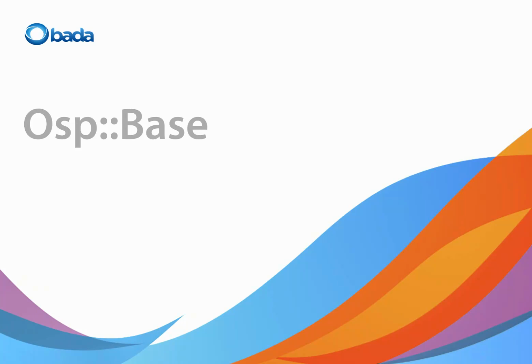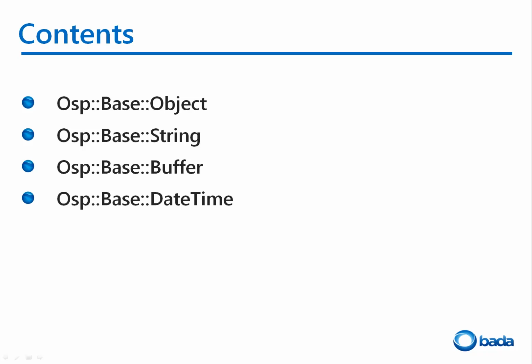In this lecture, I'll introduce the base namespace of BADA. First, I'll explain the fundamental base class of all BADA classes, the object class, and the frequently used string classes, along with a few BADA wrapper classes for C++ data types. After that, I'll explain the buffer and date-time related classes.